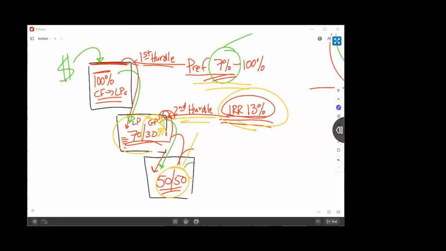All right, let me see if I missed any of these questions. I did all the ones in the Q&A box. Let me see if there's any of them that I missed inside of the chat box. How does the IRS handle return of versus return on? We kind of already handled that as well with Kiki's question.